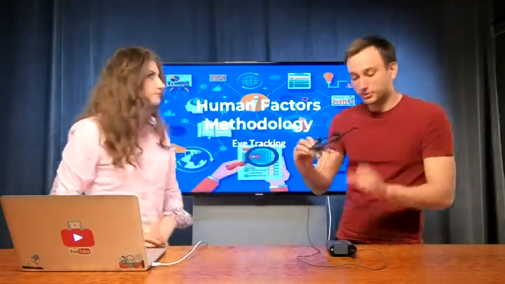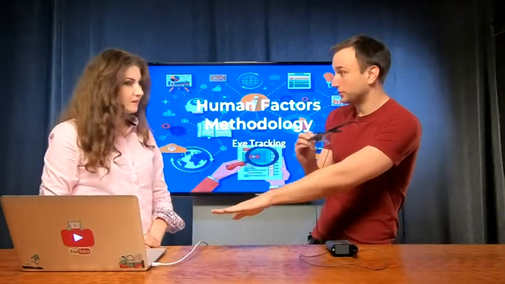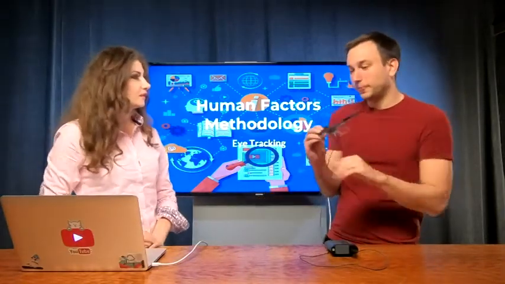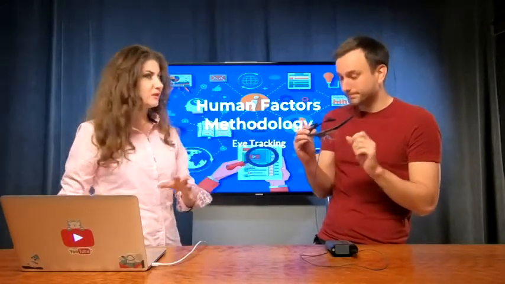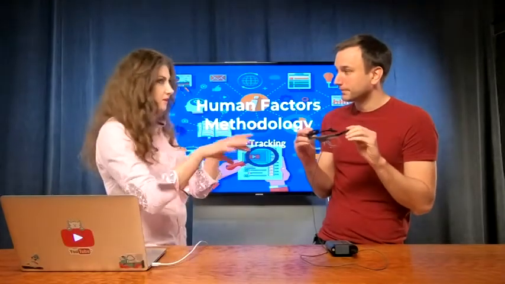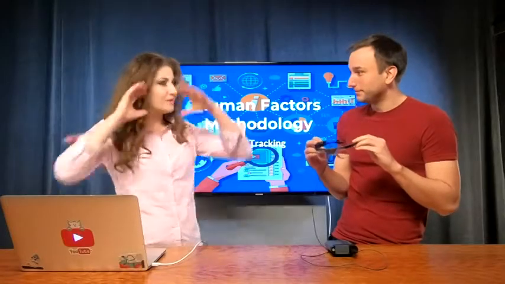So how do you actually see what the people are looking at? Sure, yeah. So this will be something that's then hooked up to a laptop such as this. Okay. And as the person is doing some sort of task that you've given them, you will be able to see what they're looking at through this camera here on the computer screen. Okay, so this camera links to a computer screen, and we're seeing almost like through their eyes, right? Yeah. So they're like the director. Yep. Okay, got it.